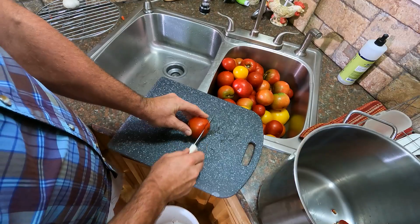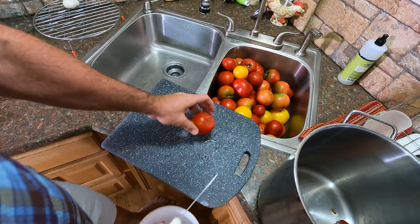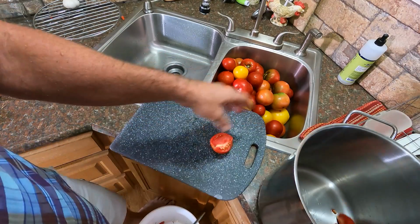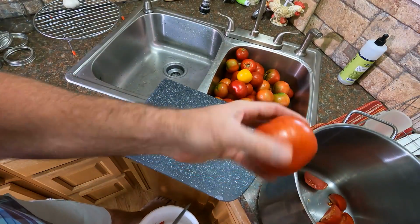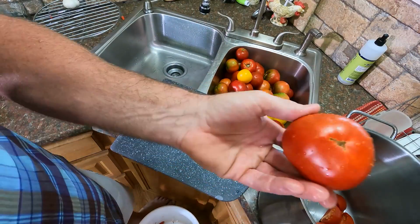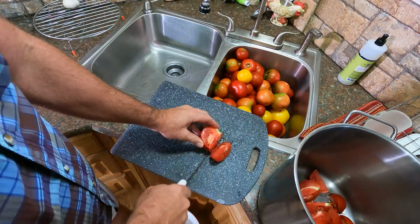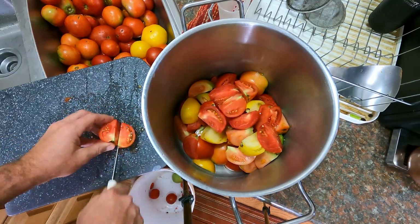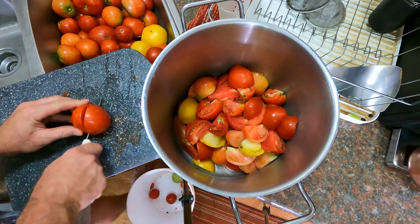So we've got a bad spot right here. All we'll do is just cut down in there, get rid of that bad spot, put him in the yucky bucket, and go ahead and dice this guy up. All we're doing is cutting it basically into quarters. But if you have a tomato that's really, really big, kind of like this guy right here, you may want to cut it into 4 or 5 pieces. You don't have to worry about the core. All we're going to do is cut them into little pieces, just like so, toss them in the pot. So we'll go ahead and we'll get busy and we'll cut all these up, get them in the pot, and start cooking them down.